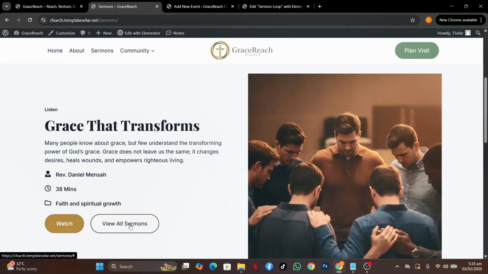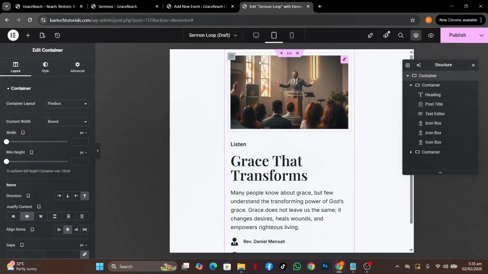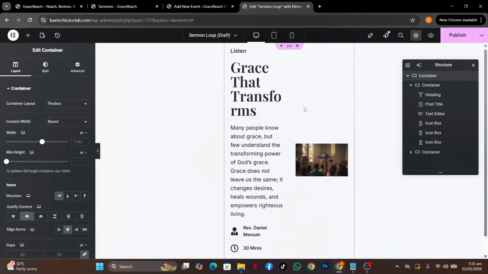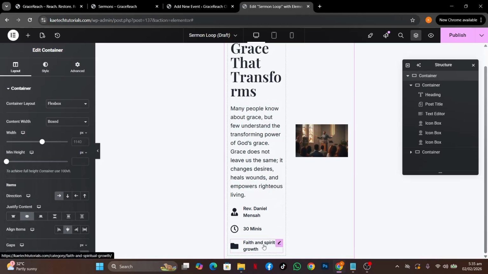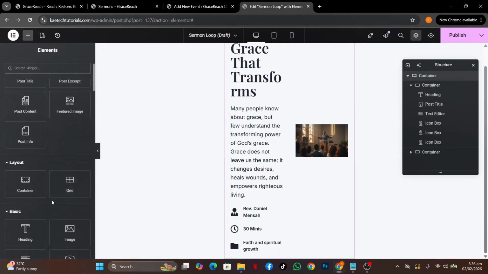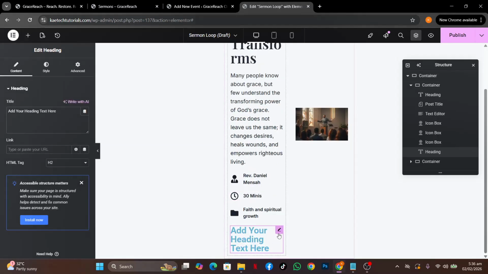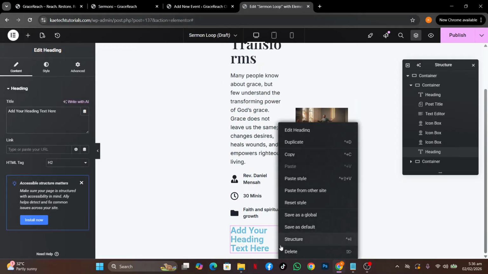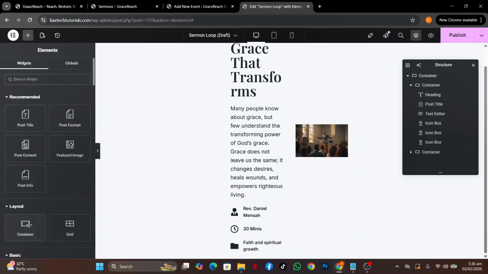Oh, one thing we forgot to do is the buttons over here. So let me go back over here, and we need to bring in a container and put in some buttons. I'm going to drag in a container underneath this one.